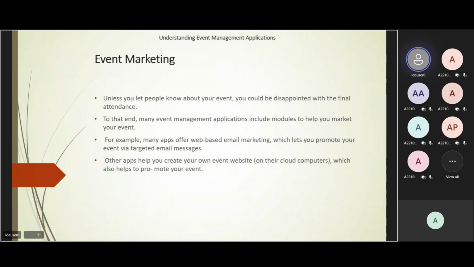Many applications provide web-based email marketing techniques, sending email messages to promote your event. Other applications can also help you create your own event website, using cloud computers, which also helps you promote your event.